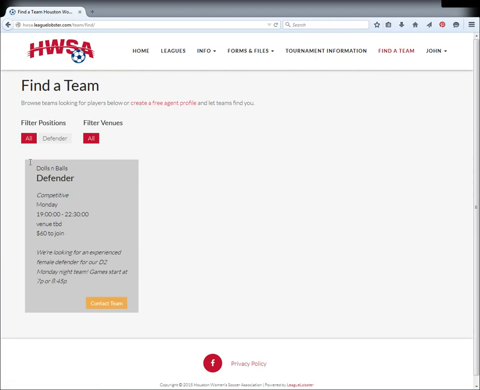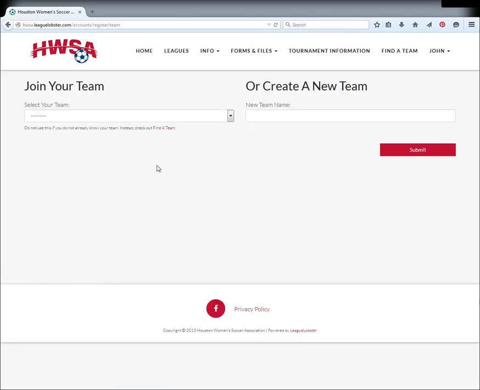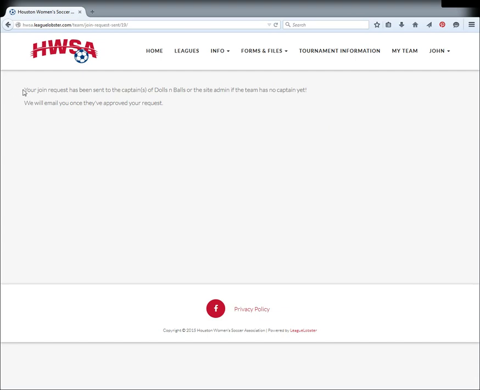When they find a team, it'll take them first to all these, they're called player searches, so that they can look for teams that are looking for people. If they already know what team they're going to join, they can just go back to the home page and click on this join your team. And from here they can create a new team also. But they can go down and they can find your team and click submit. It says your request has been sent to the captains. We will email you once they've approved your request.